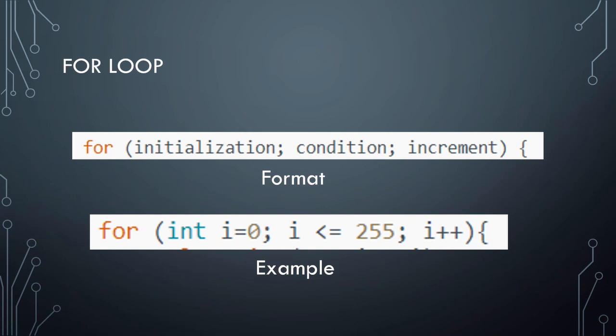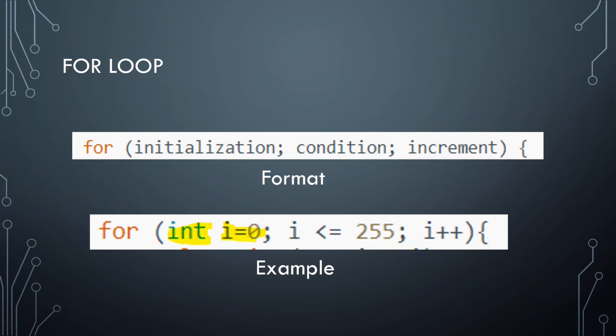We're saying that we're going to start out with an integer. We can declare integers within our for loop, or we can declare them at the beginning of our program. But it's perfectly fine to declare them in the loop in this case. So we're declaring an integer, we're just calling it i, and I recommend using a single letter that won't be confused with anything else. So i, x, y, and z, those are all really good variables to use within a for loop. We're starting out with our integer i, and its starting state is going to be equal to 0. That's where it's going to start out.